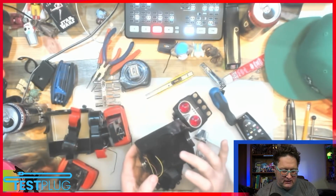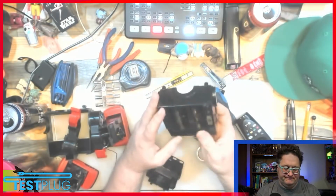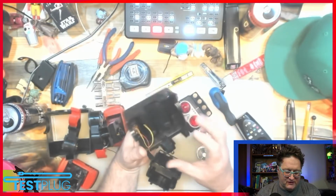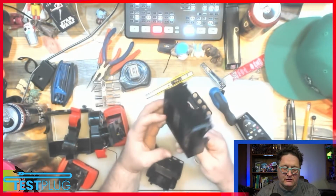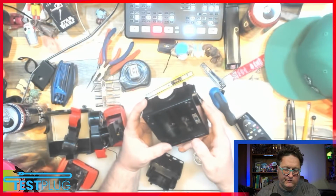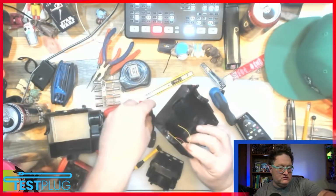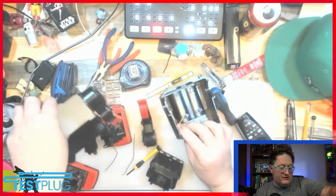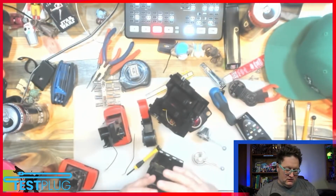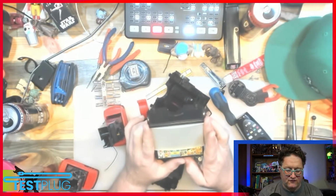I think I'm going to go ahead and cut out this battery case, because we're not going to be using a battery, we're going to be using a power option. Yeah, I think I'm going to go ahead and cut that out. And it'll give us enough room. The other thing we have to think about is the room I'm going to need for a speaker in this. This I'm going to have to turn into a speaker front.